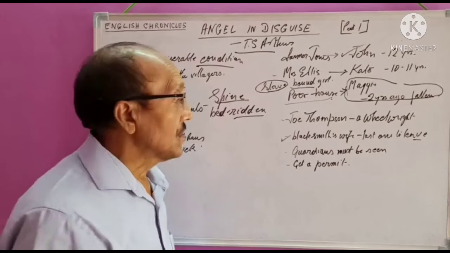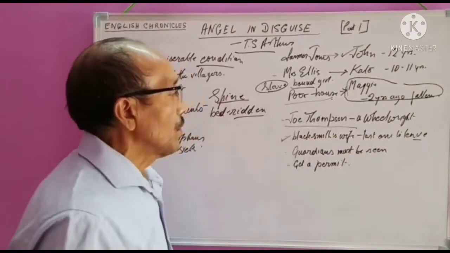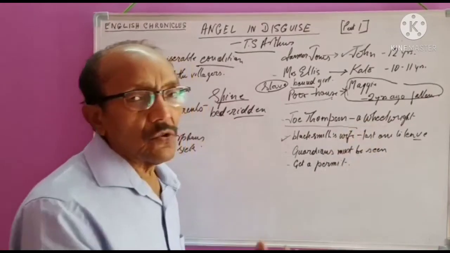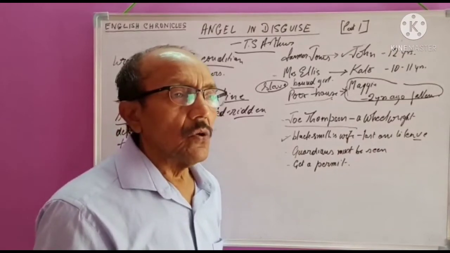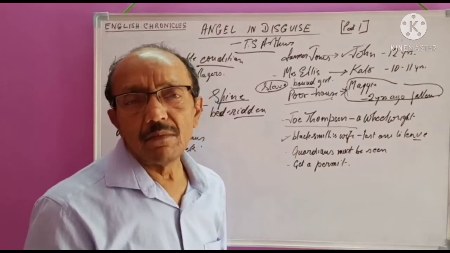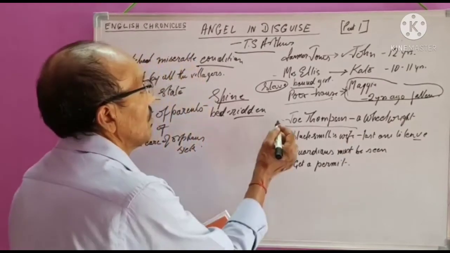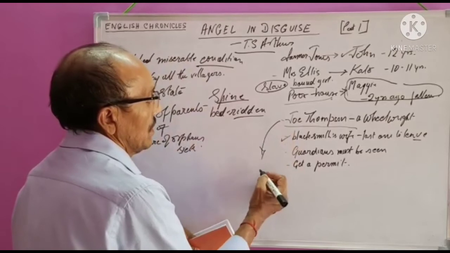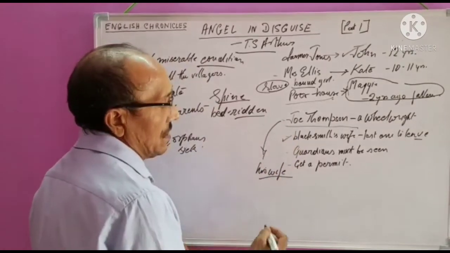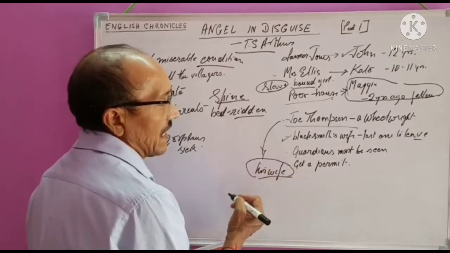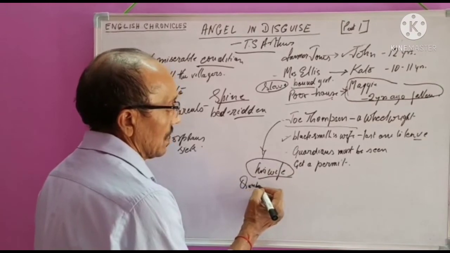So this one blacksmith's wife also left. The last one was this person, Joe Thompson. He was a wheelwright. He used to repair bullock carts, put wheels. So he is also a very poor man, a middle class man. How can he afford it? And moreover, a very big question regarding him was his wife. His wife, this is a very nice character in the sense of questions. Questions will come regarding this.